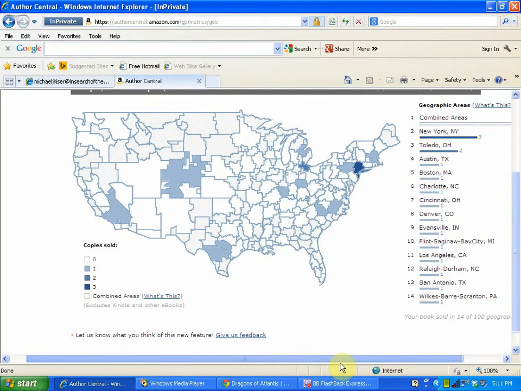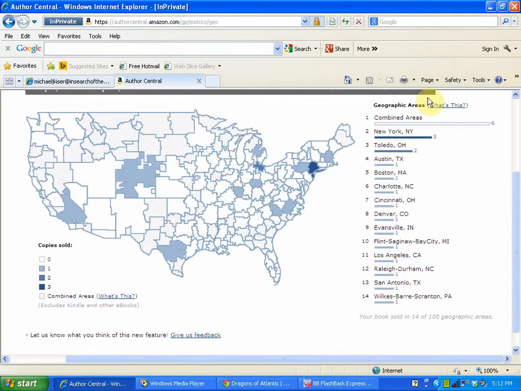Also, scroll back over here a little. Combined area, 6 copies. That's a total of 6 copies, all these states and parts of states combined. That makes 6 copies, not 6 copies per area, just 6 copies total. Why?